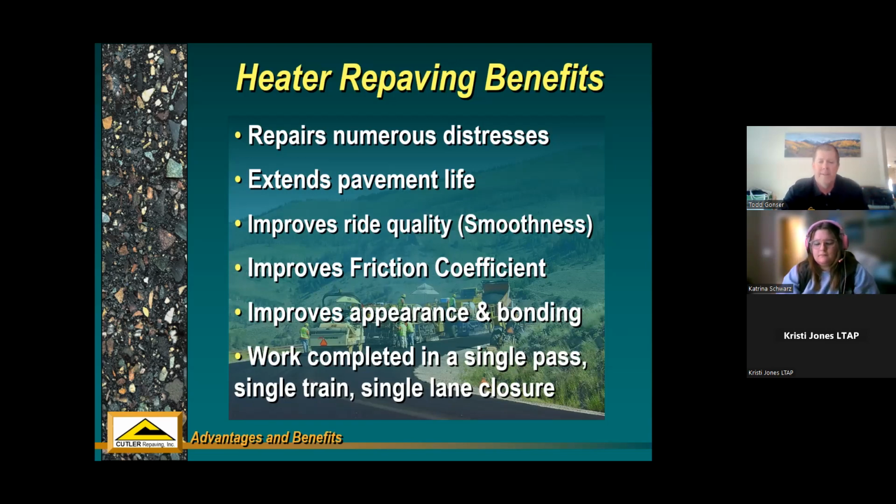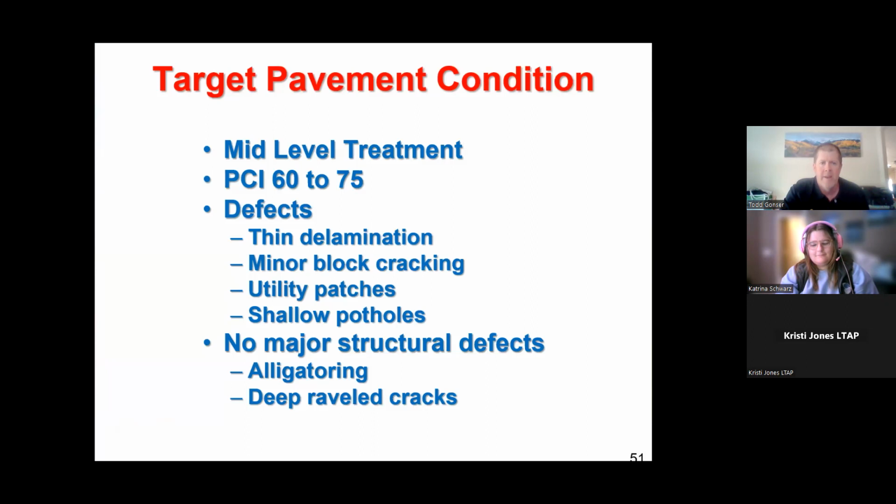But instead, as opposed to milling one day on your project and then coming back to pave, you kind of get all those things done in one fell swoop. Two birds with one stone. You're getting basically the mill and overlay accomplished all with the same machine. And that's always pretty cool because nobody likes getting phone calls about, hey, why am I late to work because I've been waiting in traffic 2 different days for this paving operation to go by.